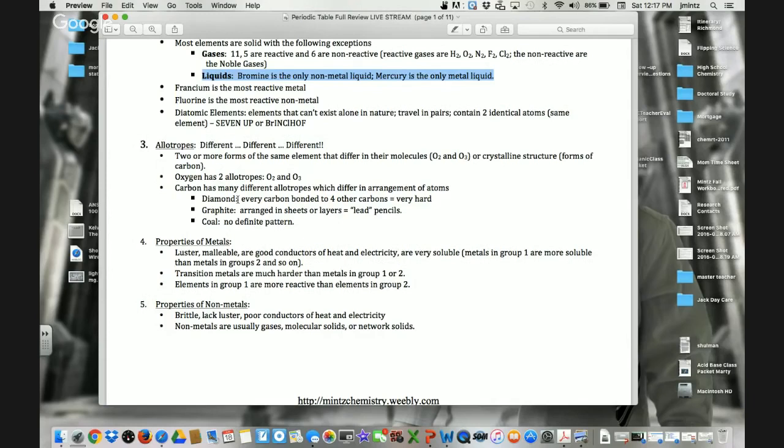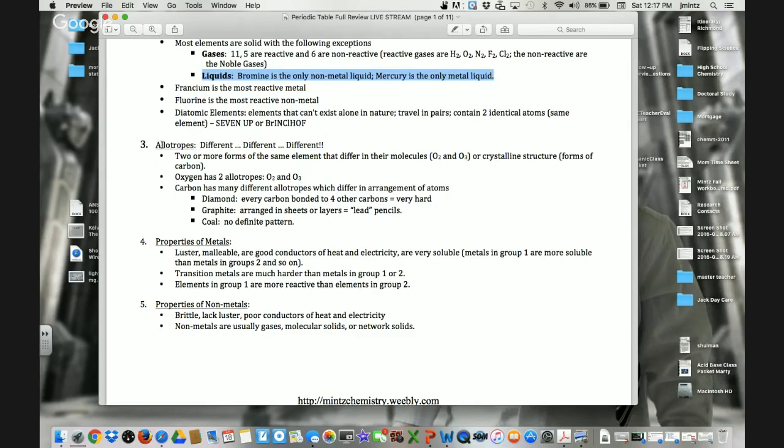Diamond, for example, and I know most people know what diamond looks like, compared to graphite, which is kind of what your pencils are made out of. They have very different properties, right? Diamond's very shiny, it's sparkly. Graphite is very dull and brittle, right? And coal. So they're all made of just carbon, but yet they have different chemical structures which give them different properties. So those are known as allotropes.